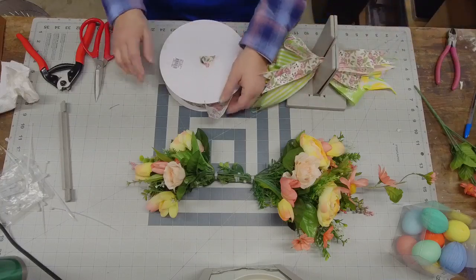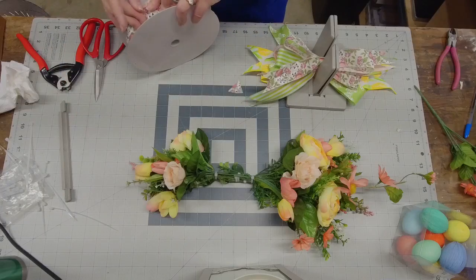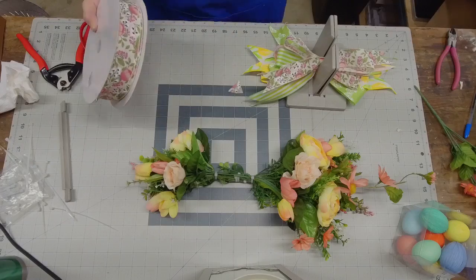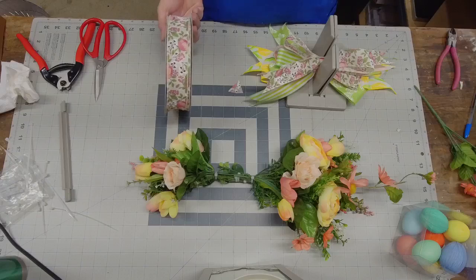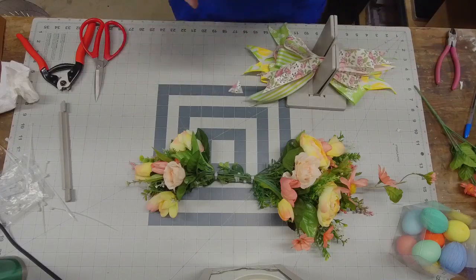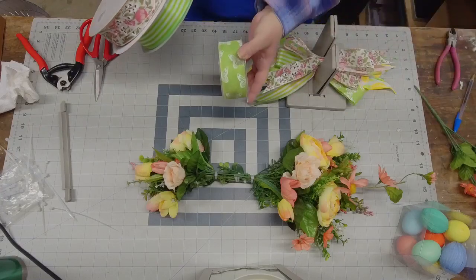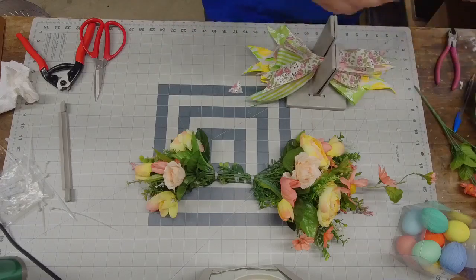Okay, there we go. This ribbon is also from Craft Outlet. I just buy it in a 50-yard roll, especially if it's a ribbon pattern that I like, like this with the peonies. Oh, I could use it for everything. The green and white striped obviously is from Sam's. This was Burton & Burton. And then the peach and the tulip was from Craft Outlet as well.